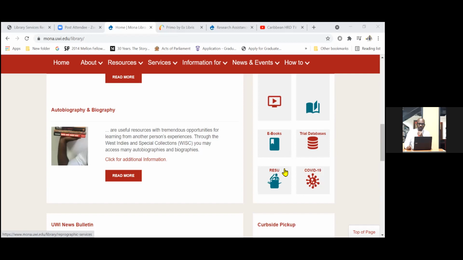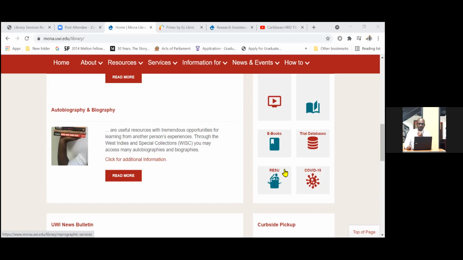Currently, one is located at the Law Branch Library, the Science Library, the Medical Library, and of course, one at the main library.